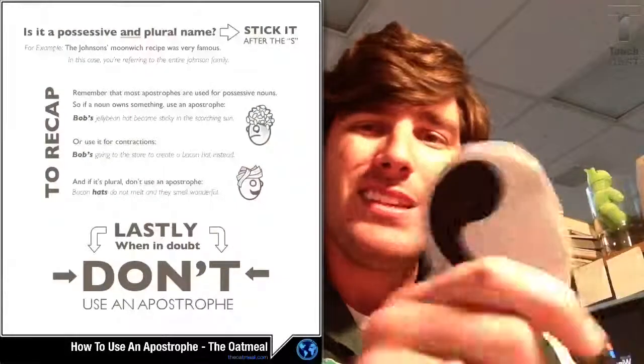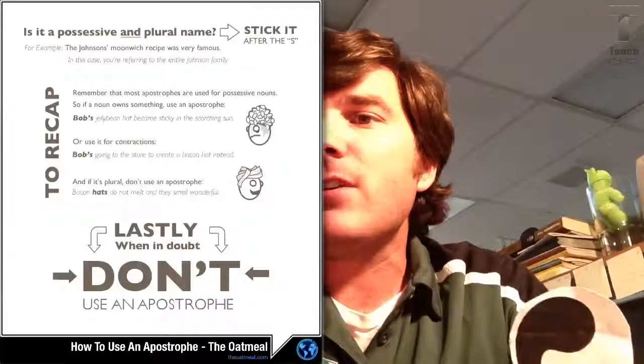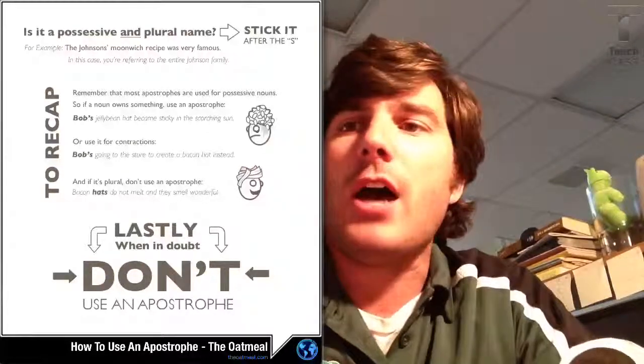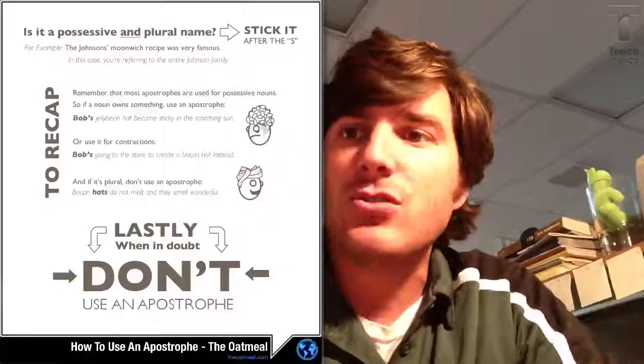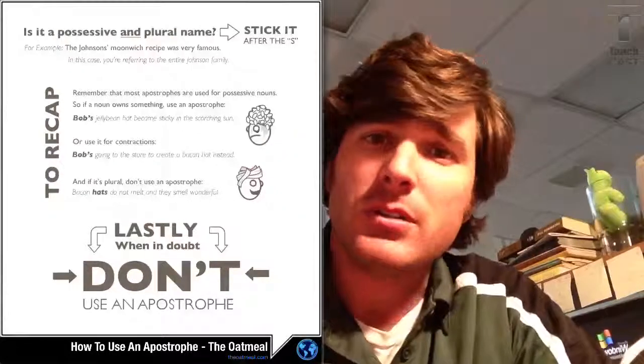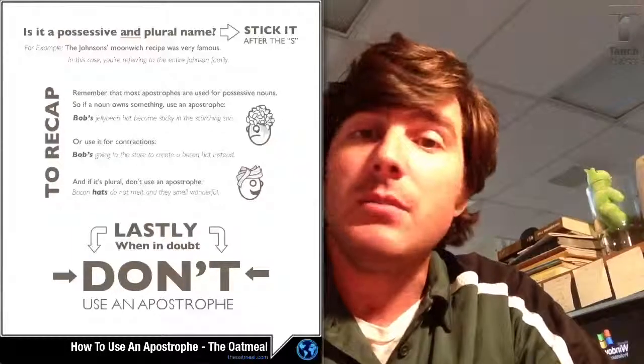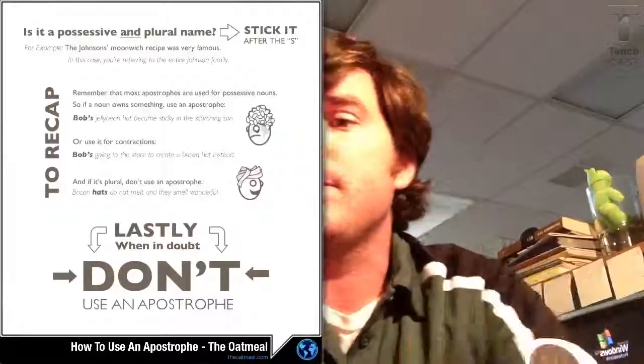And then finally, and this is where a lot of students get hung up, the idea of plural. If it's a plural, you do not use an apostrophe. Bacon hats do not melt and they smell wonderful. Hats are plural. There's more than one bacon hat. It's silly, but you gotta love the idea of a bacon hat.